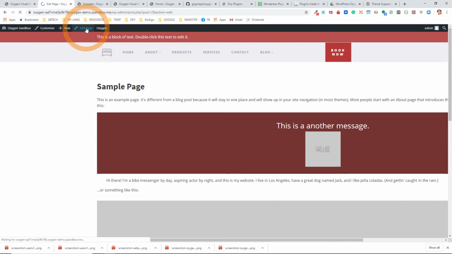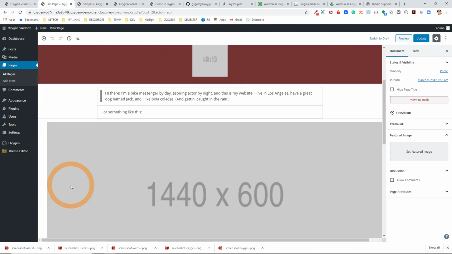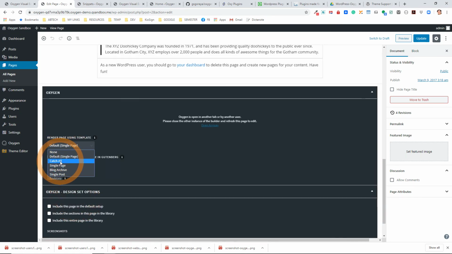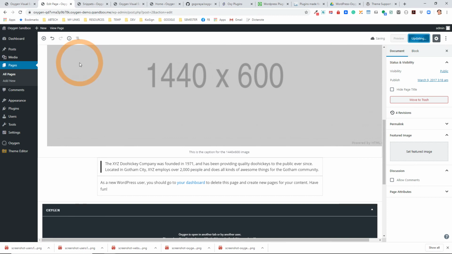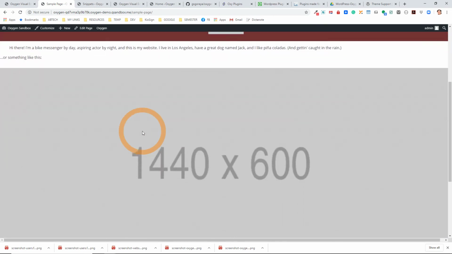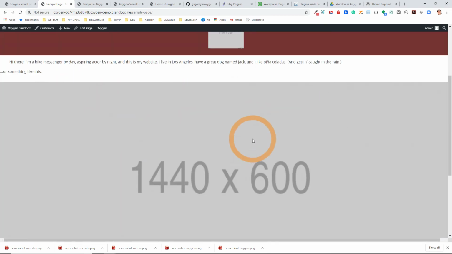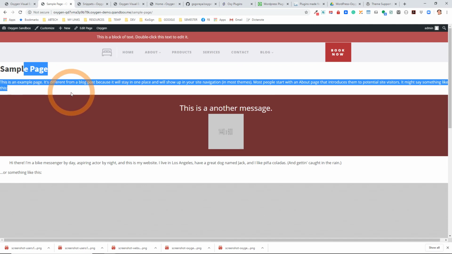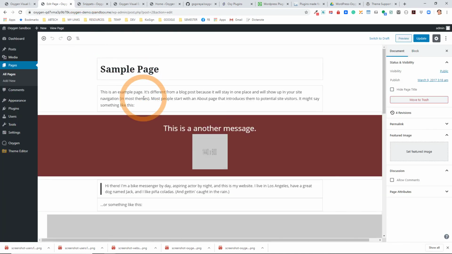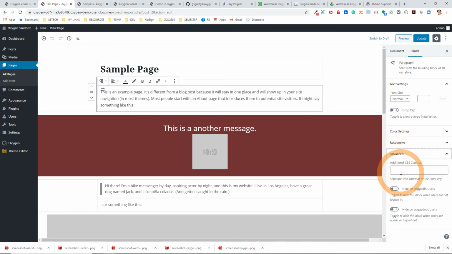So there is a reason here. What I need to do is go into the page, and I need to make this use just the regular catch-all template, so it's not being constrained. The problem with this is now all that content is going full width, but it means that the inner content here then needs to have a class on it to make it contained. So, this is, I know, a little troublesome. So what we would have to do is go to Advanced, put in a contained class or something like that. You have to hit Enter to apply it.